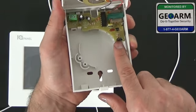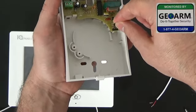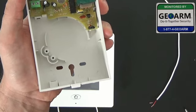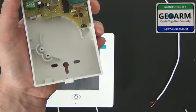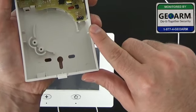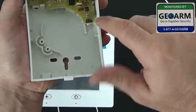You'll notice there's a jumper in there. You might be asking why there's a jumper in a siren. Basically you can pull it out. If you have this jumper all the way to the left, exposing only the right prong, that's going to be the high output — meaning you're going to be getting 110 milliamps and a 12 volt current. If you move it to the other position, you're only going to be getting 60 milliamps with 12 volt current — that's the lower output. For us, we want it on the loudest so that people can be alerted, so you want to make sure the right prong is exposed.